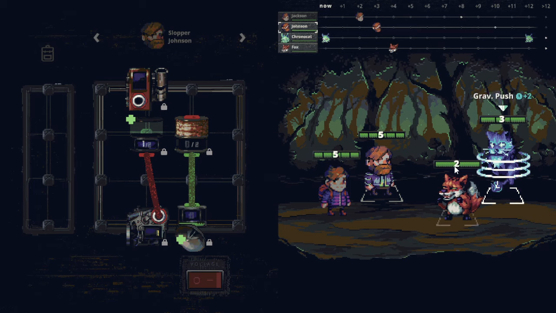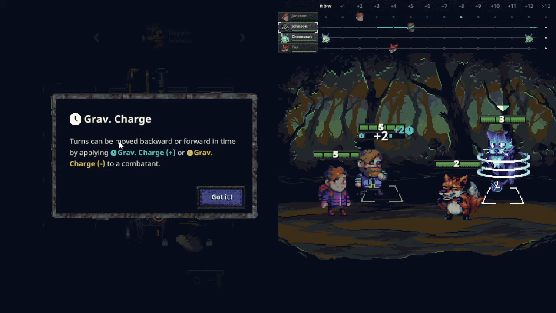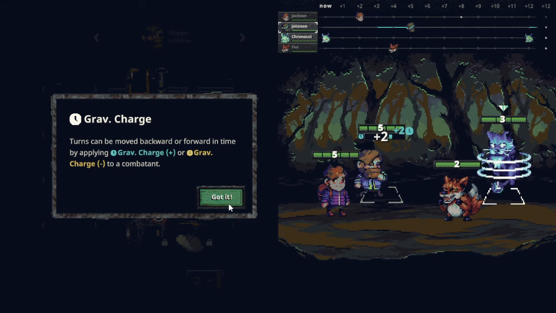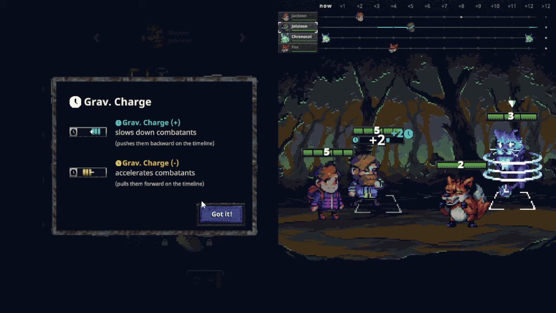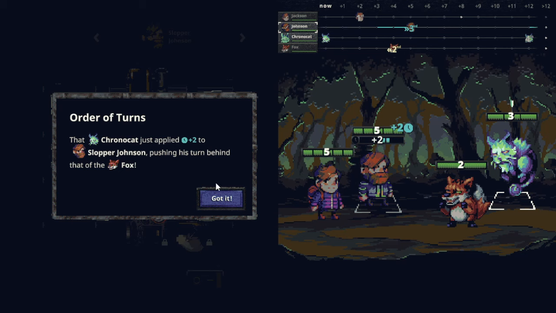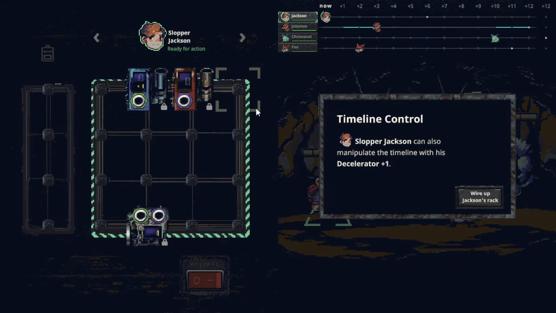You're gonna grav push me. So, grav charge. Turns can be moved backward or forward in time. As you can see, it went from there to there by applying grav charge plus or grav charge minus to a combatant. Grav charge plus slows down combatants, pushing them back on the timeline. Grav charge minus accelerates combatants, pulls them forward on the timeline. So, I guess you want to be minus, not plus. Just apply plus two to Slopper Jackson, pushing his turn behind the fox. Well, we can't have that.